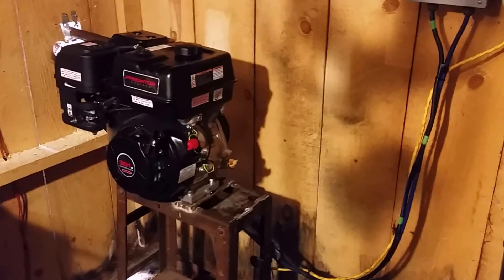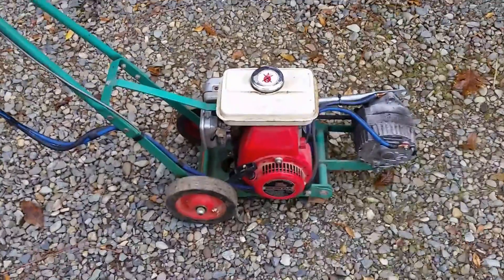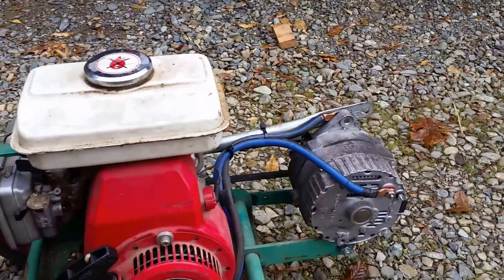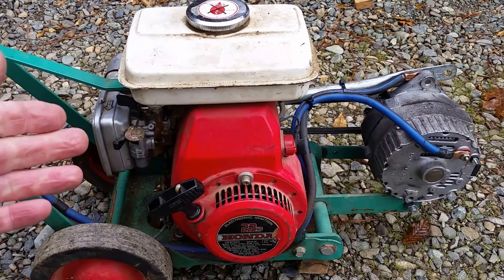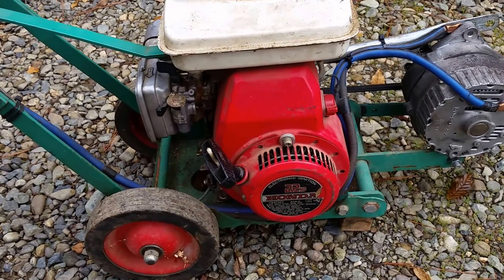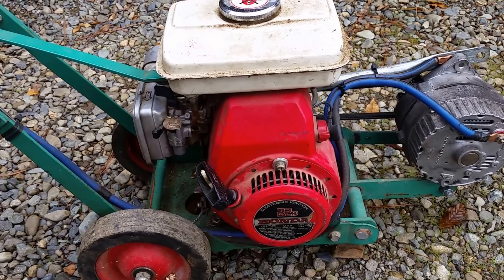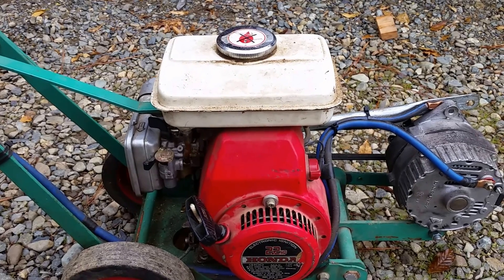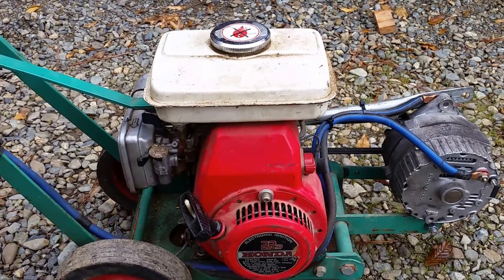The connections on the back of the alternator are simple. It would be a lot easier to show you on this Delco 10 SI because there's more light. Incidentally, a guy at Backwoods Home Magazine — been off-grid since the 70s — has logged 13,000 hours on a 2.2 flathead Honda without rebuilding it. He's the guy that came up with the idea of using a 25 ohm rheostat. I wasn't convinced it was going to work for me because he had a 12 volt system and I have 24. So I tested it, made sure, then bought one, and we're good to go.